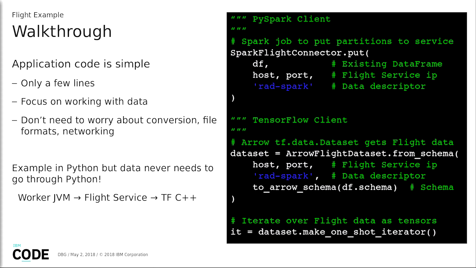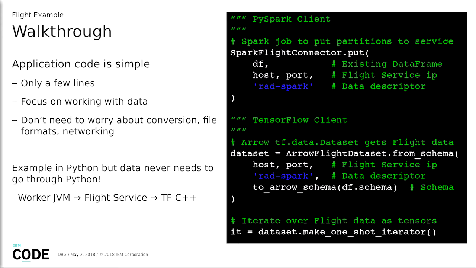TensorFlow, on the other hand, is defined so that the C++ kernels actually do the data processing. So we have to get data into C++ and in a tensor format.